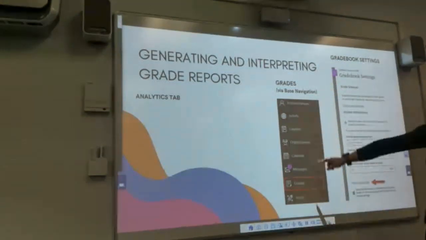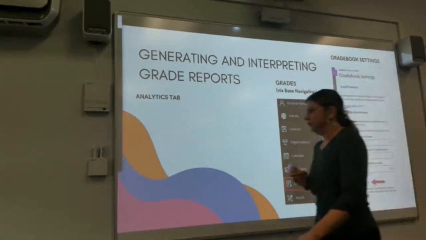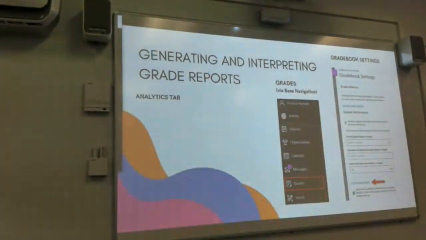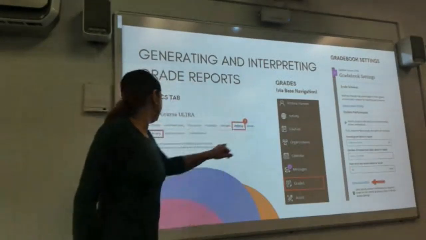And via grades in the base navigation, where you click on grades, it gives you the screen, the breakdown per course, and recently posted grades. So there it is. It showed up.